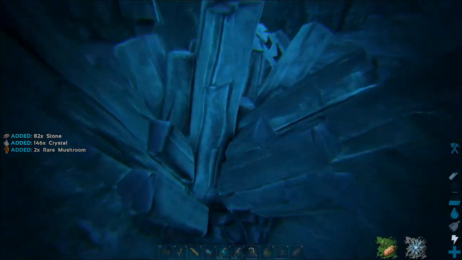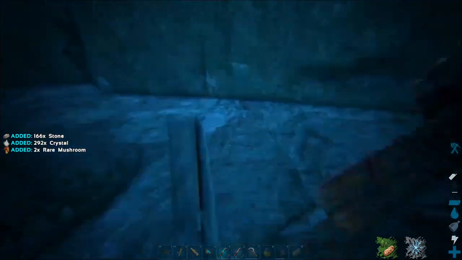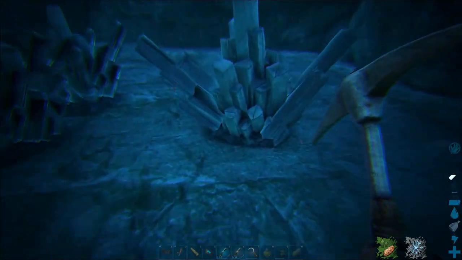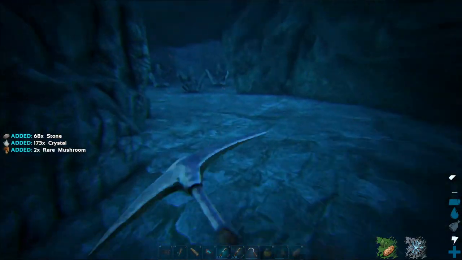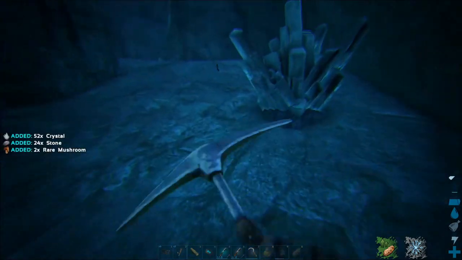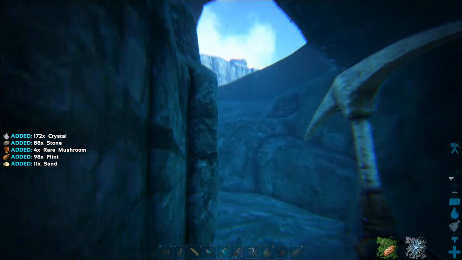There we go. To include, eventually, we will go out and tame a kangaroo. That's going to happen. I love those animals, especially on this map. The way this map is set up, they're a lot of fun running around the Ragnarok map. There we go. Let's get these last couple, and then we'll jump back on our wyvern. All right, back up top.